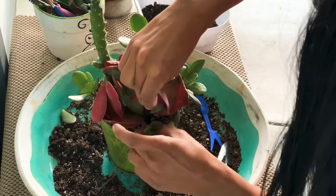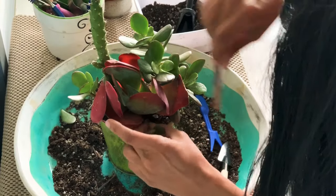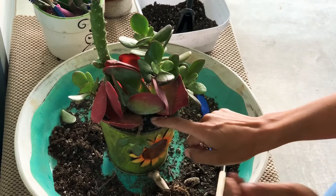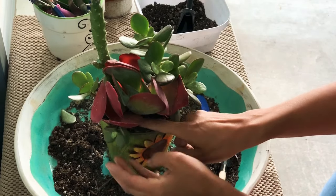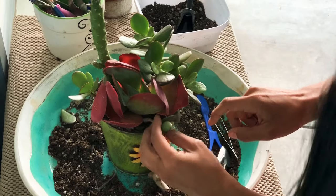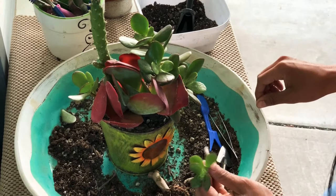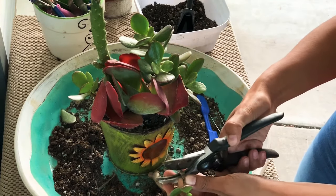Let's just put this little girl right here in the front. What do you think about that? I'm going to cut her a little bit more.